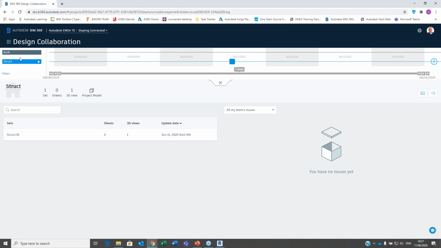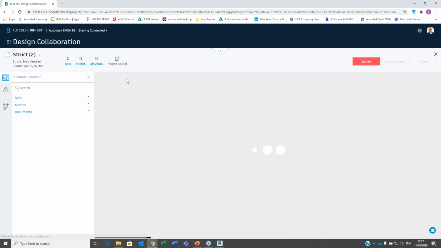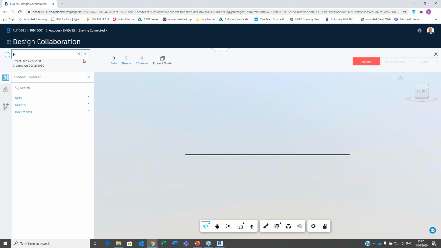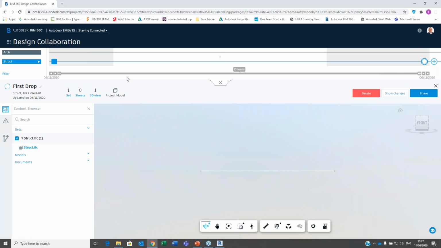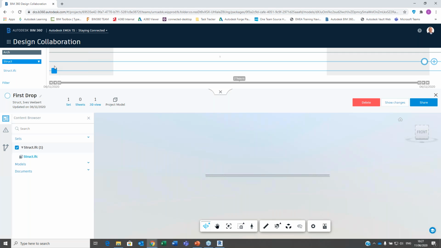So what I'm going to do here is I'm going to open up this IFC file for the architectural team. So essentially, it means that I'm going to create my package. And so packages are very specific to BIM 360 design. So I'm going to click on a package here, and I'm going to say, right, first drop or something, first milestone, whatever. And I'm going to make sure that I'm integrating my structural IFC file. Save. There we go. So what you'll see is, if I open this up, then you'll suddenly see that I've used this design. So the squares are actually files. The bulbs, they are packages. And what you'll see is that I've got this white bulb now, which essentially means that I've created a package, but I haven't shared it yet.